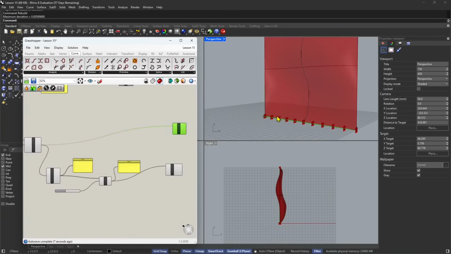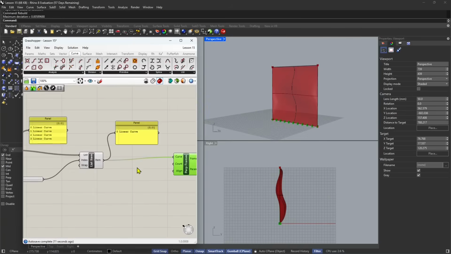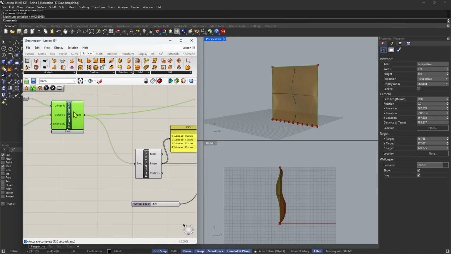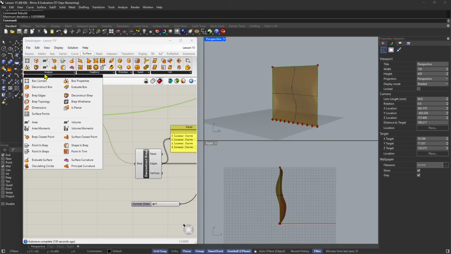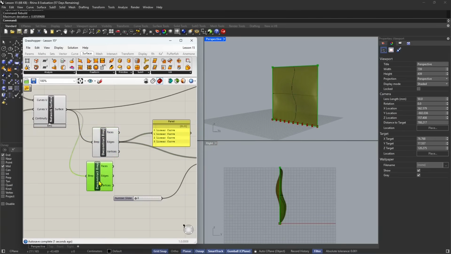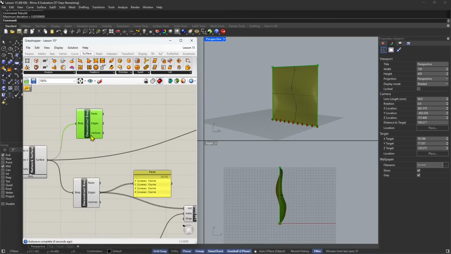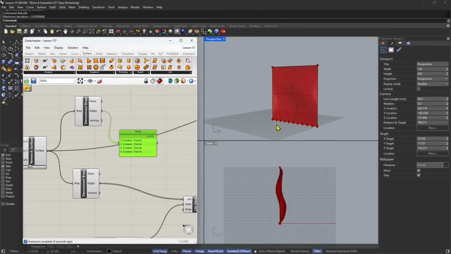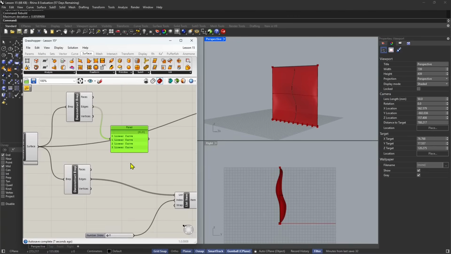So this is the BREP I created, and you can see down there the planes that I use for the section. Now, since I want to do both vertical and horizontal divisions, I will show you how to do it. So first of all, I am in the Surface tab, and in the analysis, you can analyze many different ways. For example, I've used here the Deconstruct BREP node, to deconstruct and find the edges of this surface. And you can see the edges are now in green. They are highlighted. And you can see that from this surface, I get these 4 curves, which are the linear edges of the bookshelf.